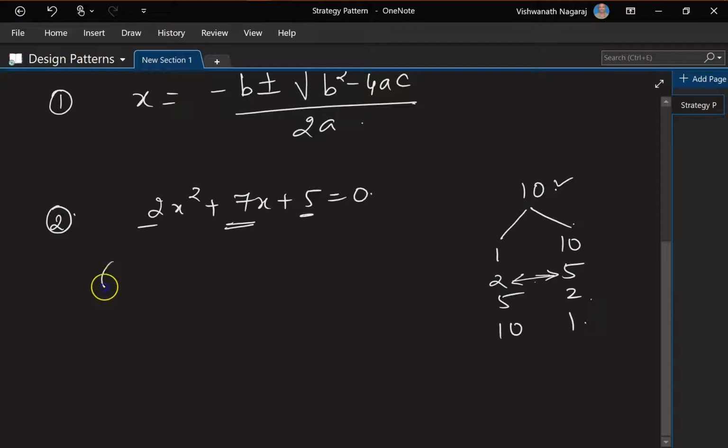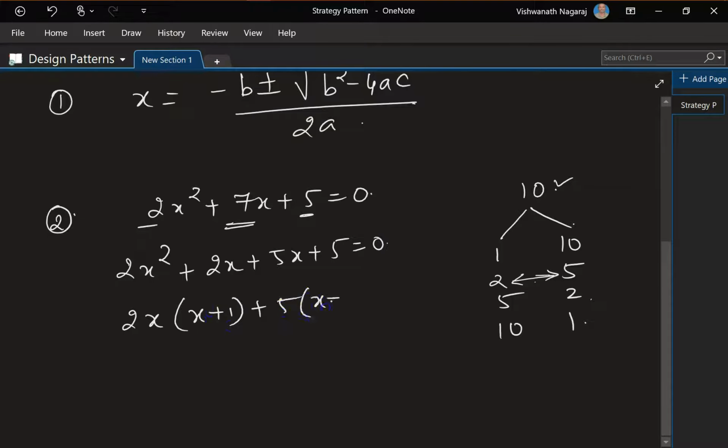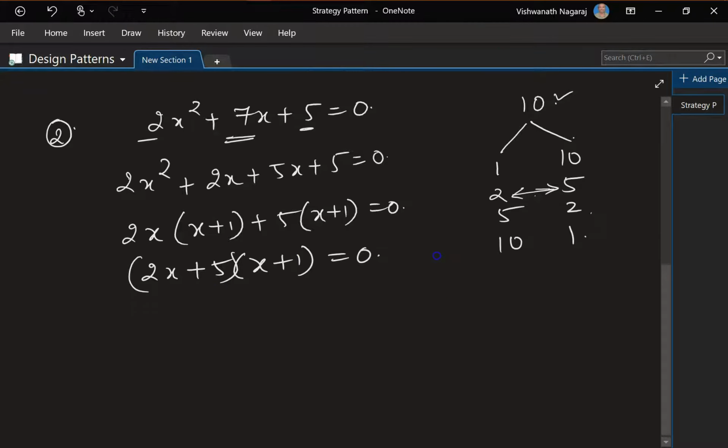So which means we can write this as 2x² + 2x + 5x + 5 = 0. 2x times (x + 1) + 5 times (x + 1) = 0. (2x + 5)(x + 1) = 0.